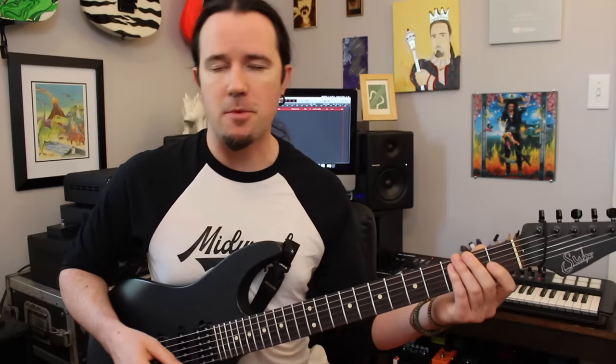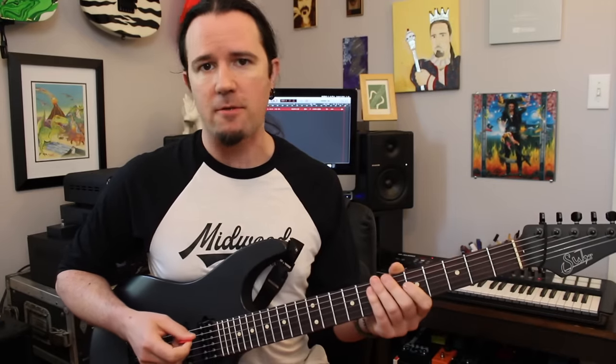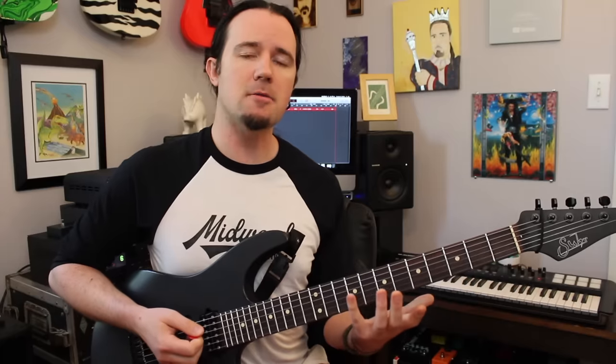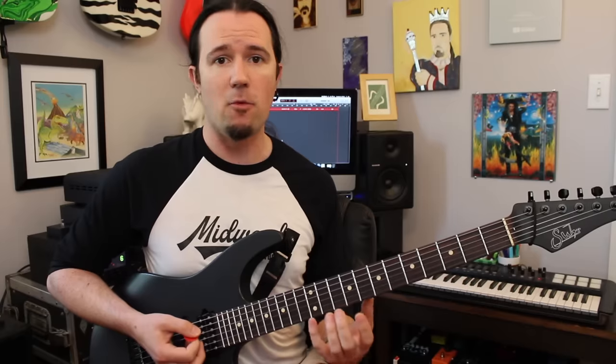Ah yes, the 3 note per string scale pattern, one of my absolute favorites and most used things in my bag of tricks. These scale patterns are great for making cool sequenced, you know, Paul Gilbert style burner licks. They're also great because they cover a lot of sonic territory. They cover more range than the standard form scale pattern that we did.